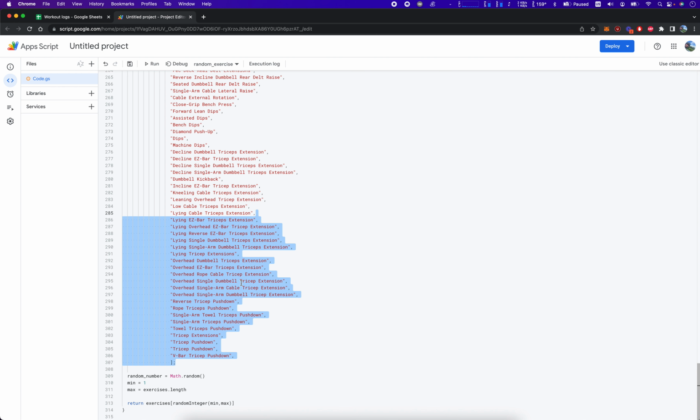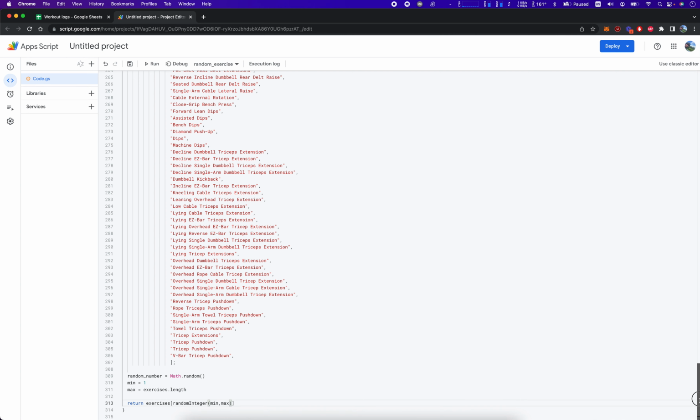So we declare this array of all the different types of exercises we can do, and then we declare a minimum and a maximum. The minimum is just 1, because we're going to use these numbers as a key to call a value. Minimum 1, and then the maximum is the length of this array, exercises, which is the name of this array, .length. And then we're going to return a member of this array using the random integer function I have above. I'll show you that in a second. Random integer function taking the minimum and max.